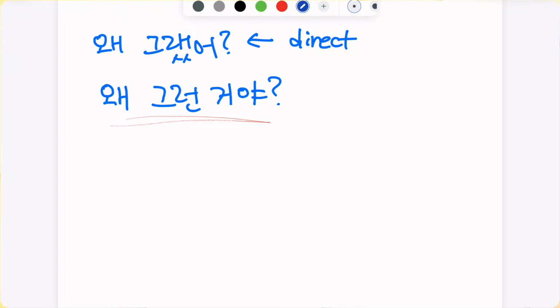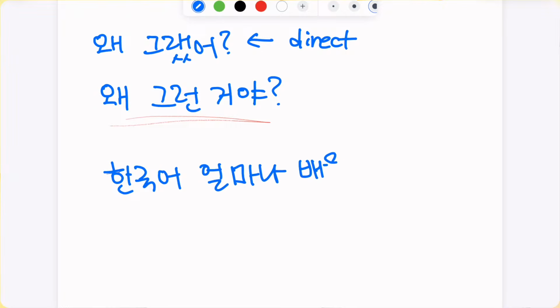그리고 뭐 예를 들어서 let's say your friend speaks fluent Korean and you want to ask him how long have you studied? You can directly ask him 한국어 얼마나 배웠어? 이렇게 할 수 있고 아니면 어떻게 하면 될까요, 여러분? Could you try rephrasing this question using 거야? 한국어 얼마나 배웠어? What would be a rather softened version of this question, guys, by using 거야?